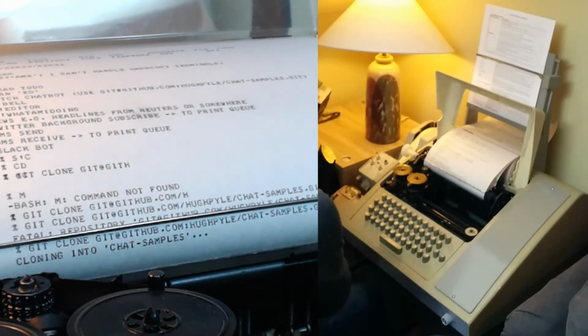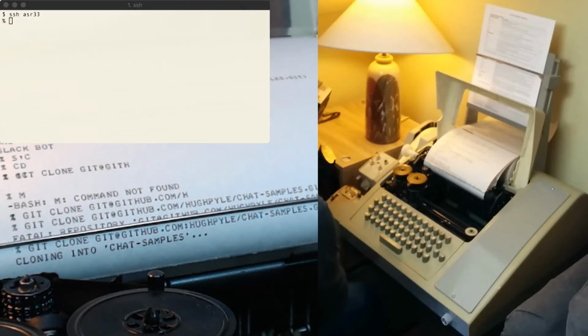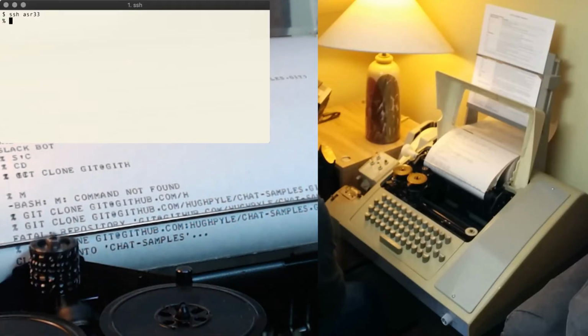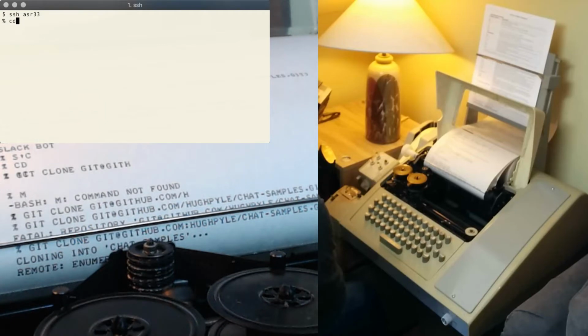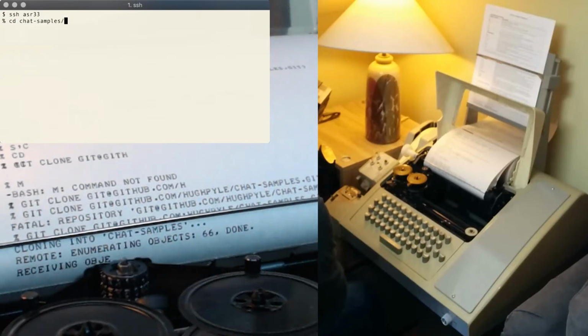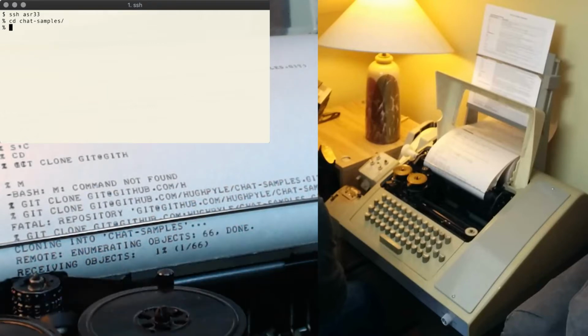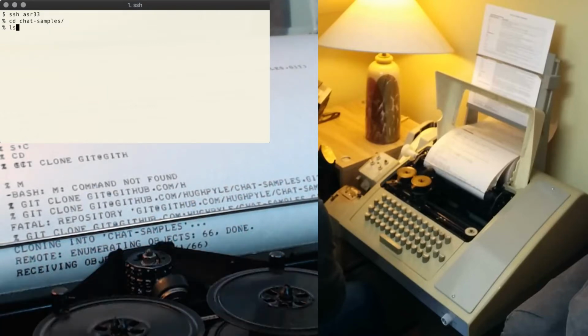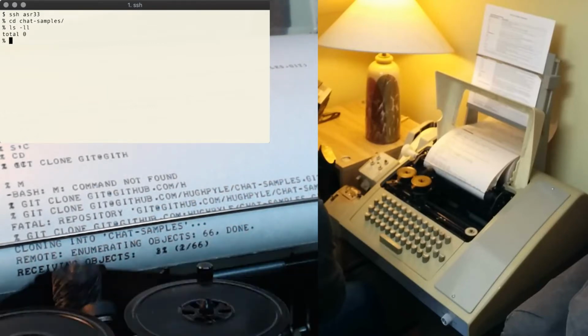Let me see. Right, you can see that there's this already, and it's cloning into the repo.